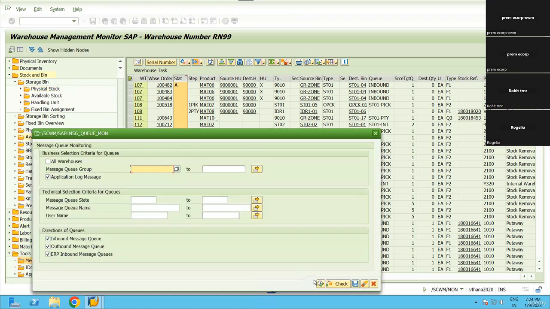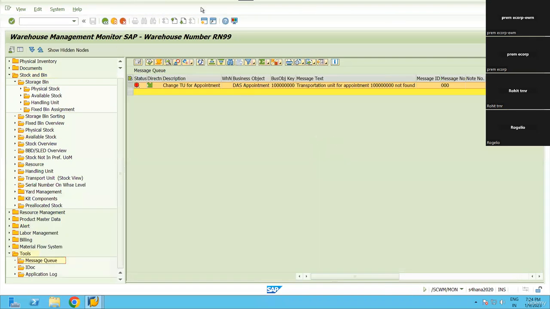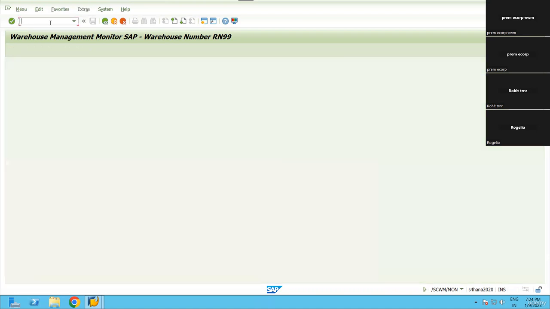There shouldn't be any stuck queues in the system. Otherwise, it will create stock discrepancy again between EWM and S4. Okay, this is one. And point number three, you need to make sure that there is no stock difference in this ERP stock check report.